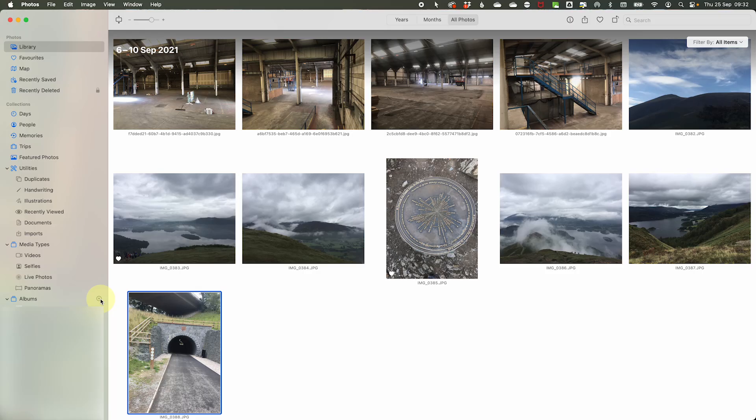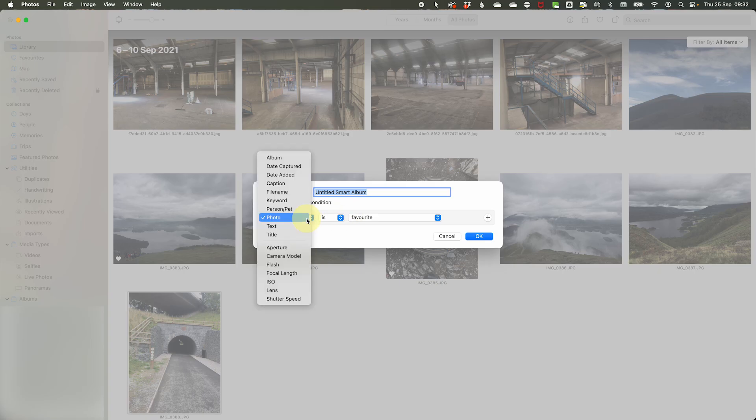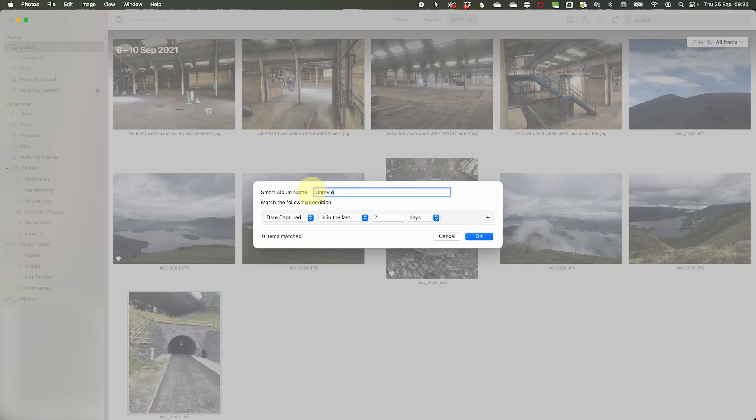In Apple Photos on your Mac, go to the Albums area, click the plus and select New Smart Album. For the filter, you might set the photo as not favourited or the date captured is in the last seven days. Name it 'Daily Delete' or 'Unreviewed' and every new photo that matches that rule will drop straight in. Each day, just open that smart album and clean it up — though remember, you can only see this album on your Mac. The beauty of smart albums and collections is that they act like your built-in to-do list. Instead of wondering where to start, you simply open the collection, review a handful of photos, and you're done. It transforms the Daily Delete from a chore to a quick, guided routine.